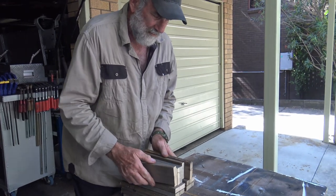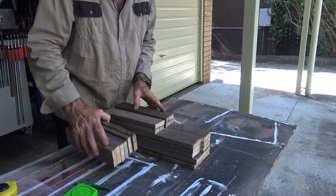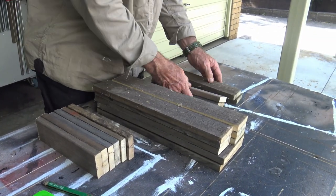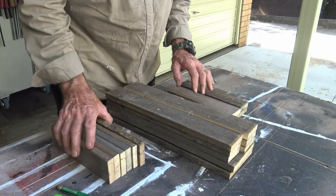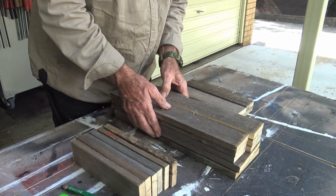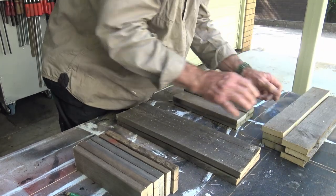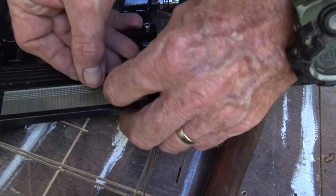Off camera, I've used the compound miter saw to cut the boards to length. 6 end boards, 4 end uprights, 6 side boards and 2 base boards are needed to make this crate. Crate making is quicker when using a nail gun.